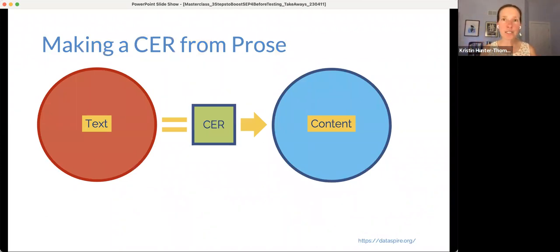CER, claims, evidence, reasoning, is a structure that many of us are using now, where we ask students to come up with a conclusion, different words that we use. This comes from the world of prose. And when we're in the world of prose, we have text that we read through, we identify the conclusion, what the evidence or examples are to support that, and the reasoning behind how that evidence supports, and we connect it out to our content.